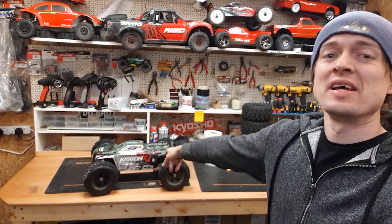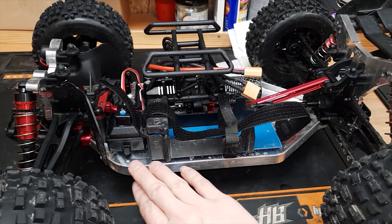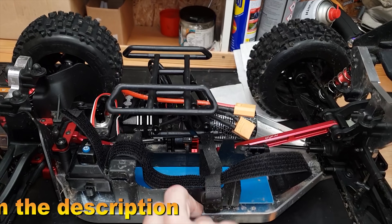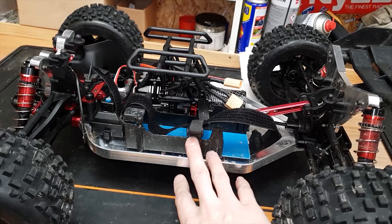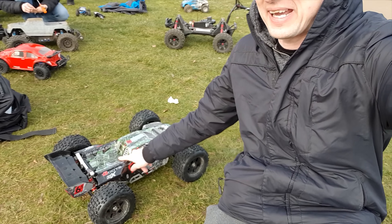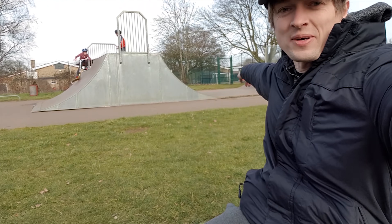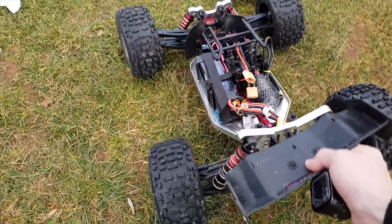In this video we're going to take the Armour Creighton to the skate park. I've got quite a lot of modifications on here now - we've got this Just Bash It RC chassis. I'm going to put a link up here to where I fitted it, and also the shock towers. Hopefully this thing now is going to take an absolute beating. We're going to air it out over there to see what happens, let's plug it in and see what it can do.